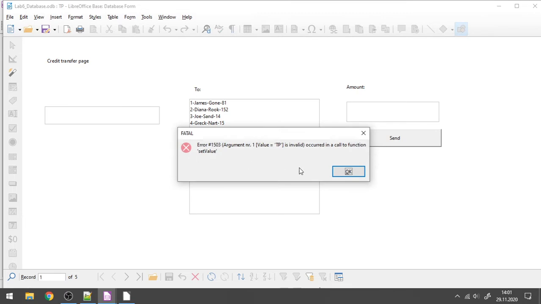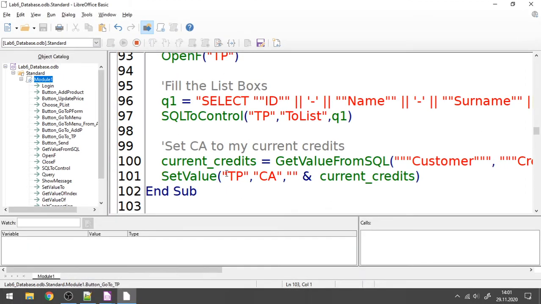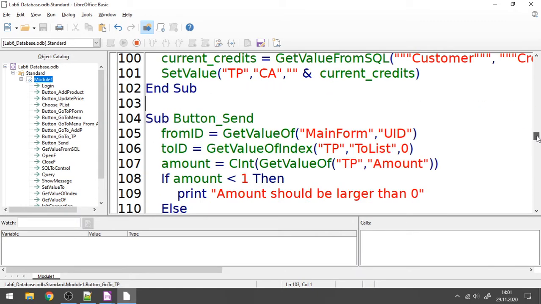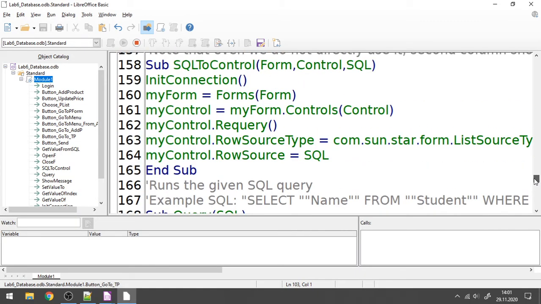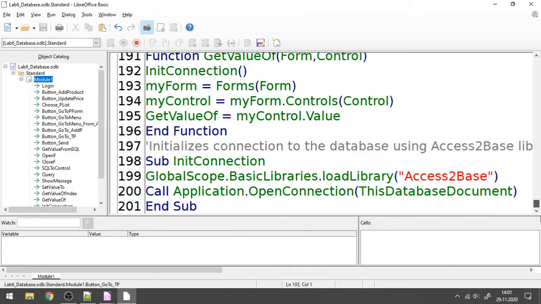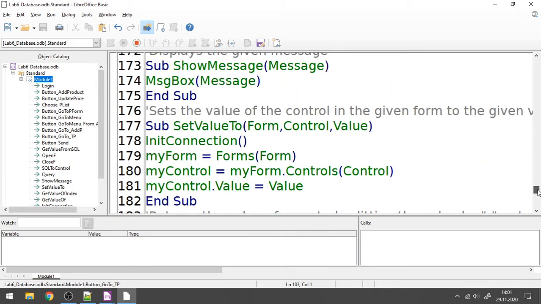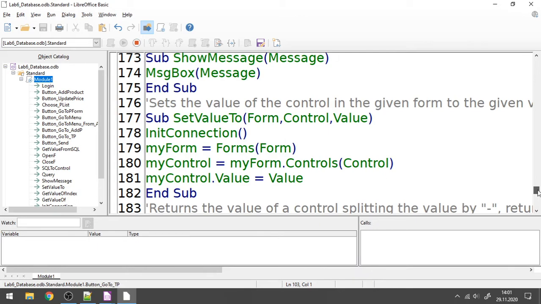Okay, now it says the value TP is invalid. In the set value function, it says there is no TP. Because in the set value function, let's check. In the set value to function, we need the form, the control, and then the value.